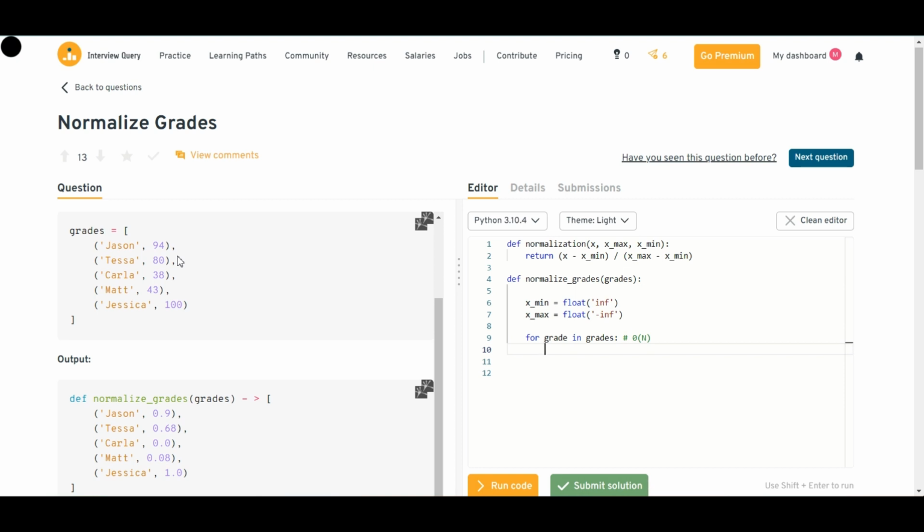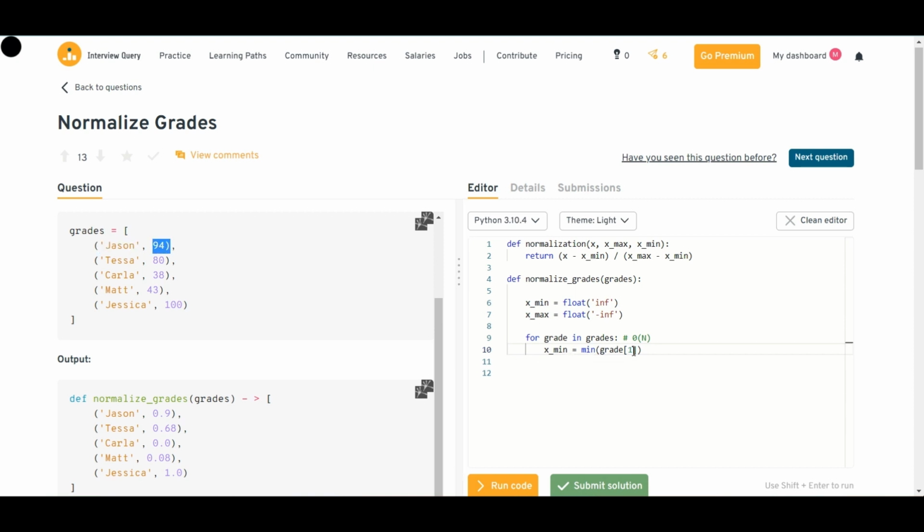So what we're gonna do is that we're gonna say x min is gonna be equal to the minimum of, take the grade, and I'm just gonna look for the first one here, which refers to this, because you know in Python we start with 0 and we go to 1.